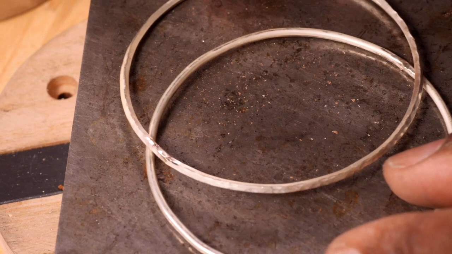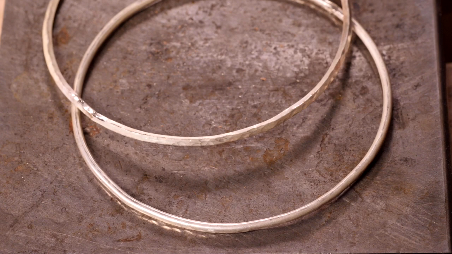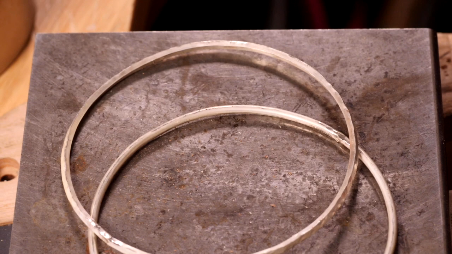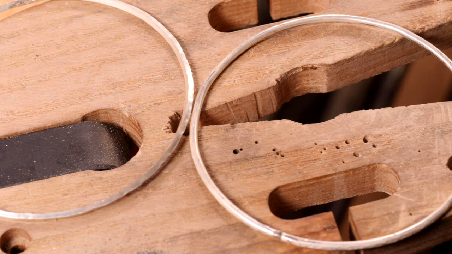There we go, two round bangles. Next we need to do is clean those two up, put them in the polishing barrel if you have one. If not, I'll show you how to do a hand texture on them. Now I have to clean polish my piece. There are so many different ways that you can polish a piece of jewelry. If you've got a polishing barrel at home, if you have pendant motors, different types of rouges, different types of polish.